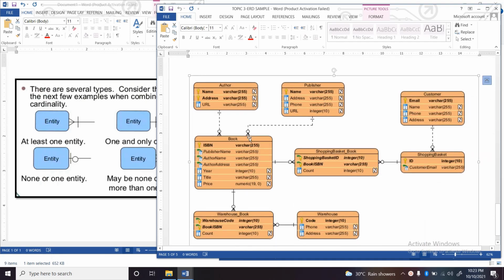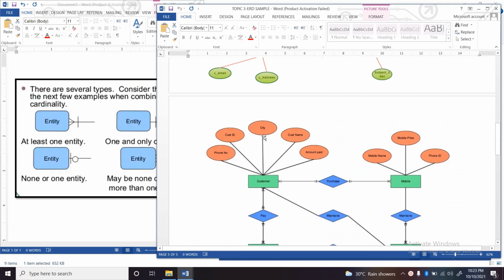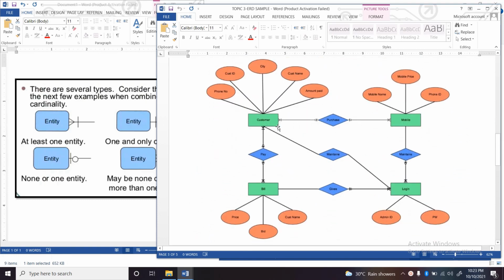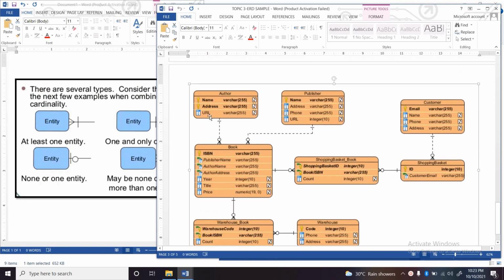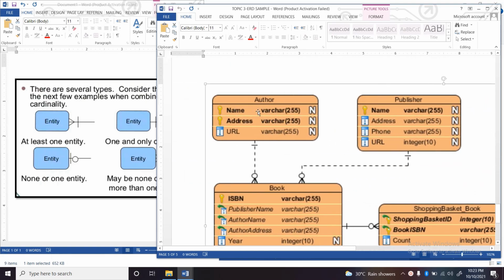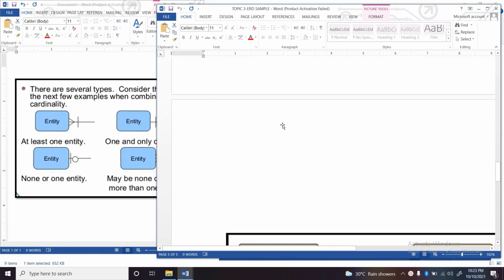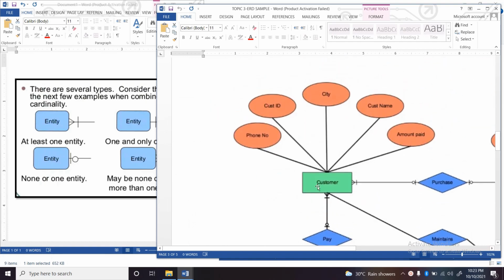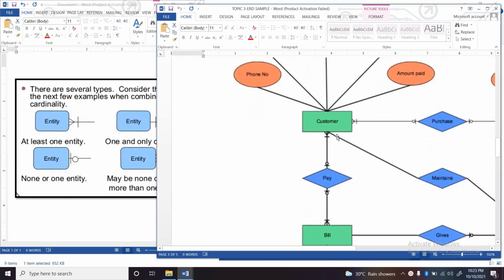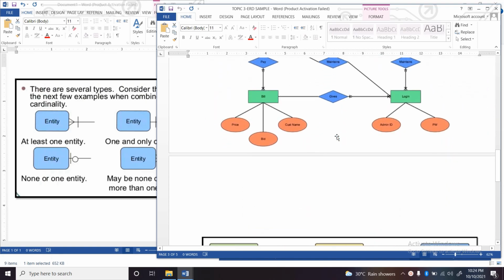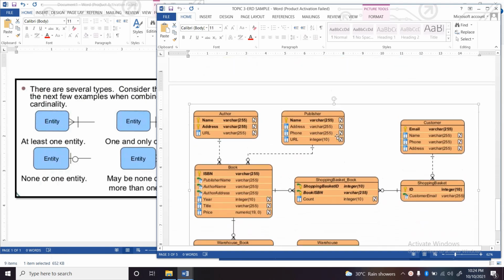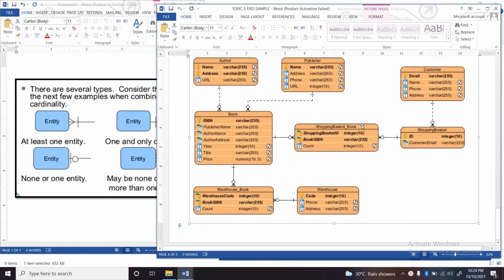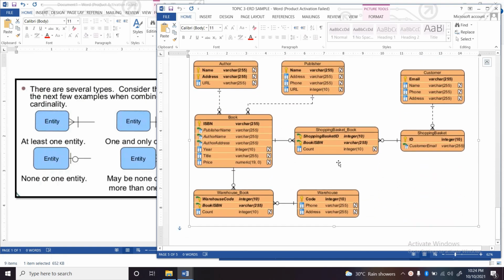Mas organized siya compared dito sa typical na ERD na ganito. Okay? Yung author dito, ipakita ko lang po, yung author po dito na example na author na table or entity, same din po dito pag ganito po yung pinagawa natin. Pag author, yung attributes niya lang ay gagawin natin ganito yung mga symbols niya. If I'm going to use either the first one or ito yung gagamitin ko, I am most comfortable with this one. Mas maganda, mas organized siya tignan.